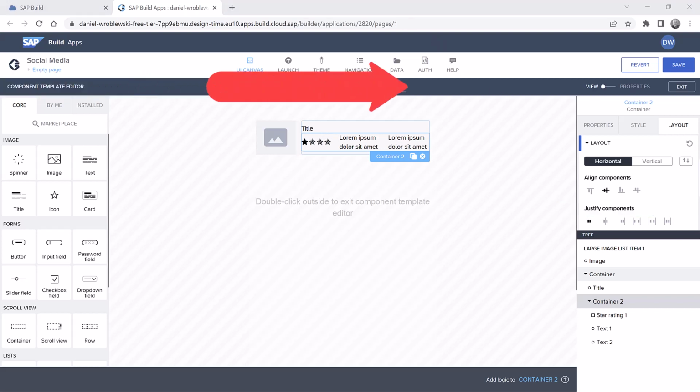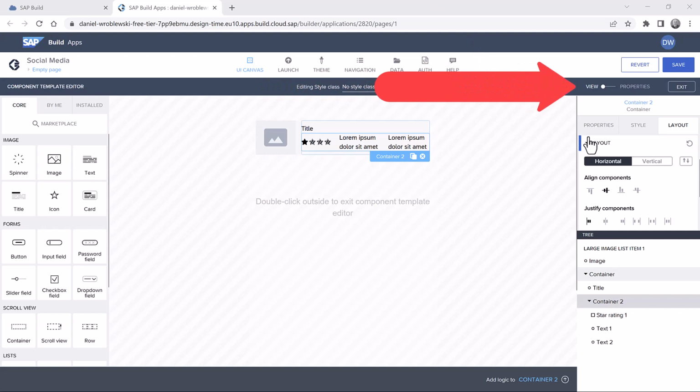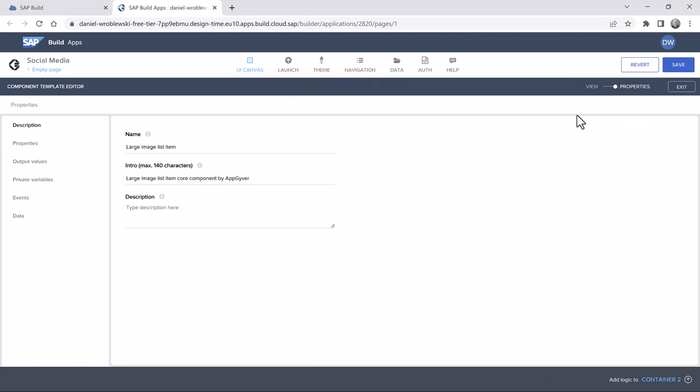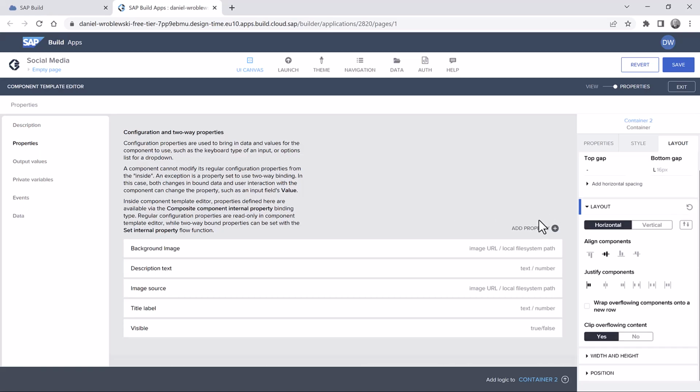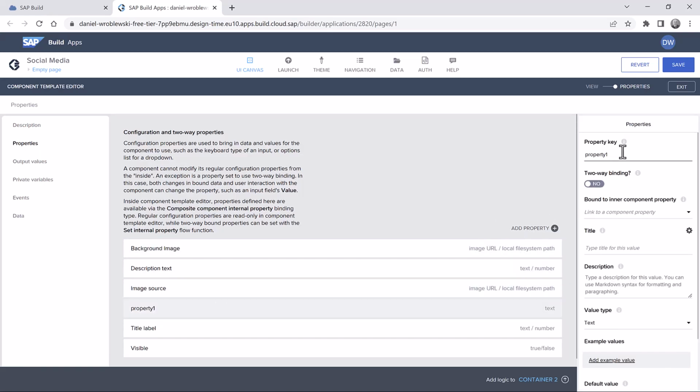Now we want to add component properties. So we can go into the properties and we say properties, and we want to add two properties. One is the ratings, and now we want to add another one for the rating count, which tells us how many ratings we're given.